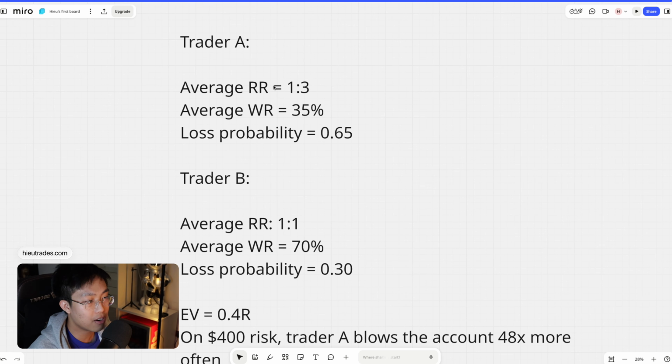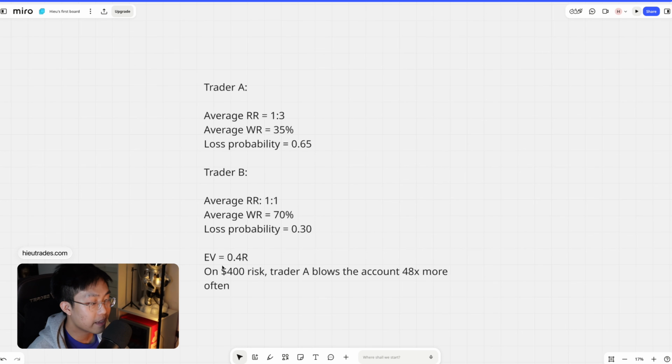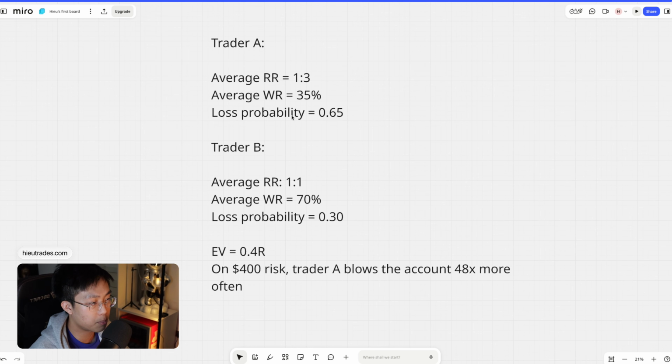With Trader A, the average risk to reward being 1 to 3, you're more than likely going to have a lower win rate because the chances of your take profit hitting is going to be significantly less than a low risk to reward strategy. Since common sense, the take profit is going to be much larger. Right, but if you look at these 2 traders, Trader A, Trader B, their expected value is 0.4. So for every $1 risk they take, they are going to make a profit of, on average, 40 cents. It's the same expected value. In the long run, both of these traders are profitable. Both of these traders are going to see similar results in the long run if they are trading a singular account.